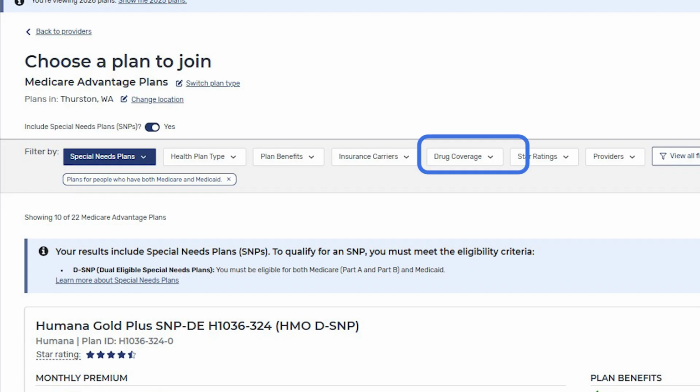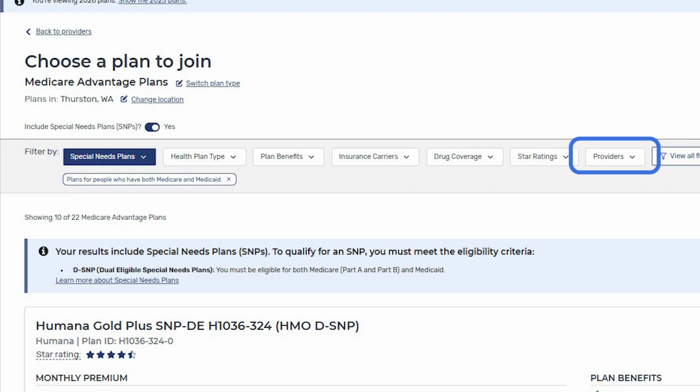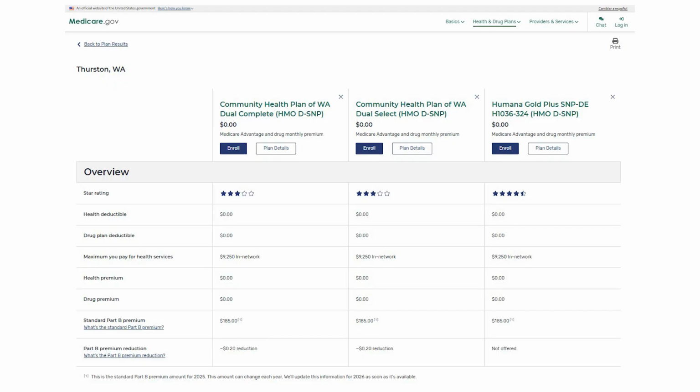Next, drug coverage. Most of the Medicare Advantage plans do include prescription drug coverage. It's like your Medicare Part D benefit is part of the package. But please be sure to check. The filter for providers is where you can add or edit the list of providers that are most important to you for next year. You can check the box to be sure that the doctors, specialists, and hospitals you need are included. You can sort by a few options, and you can compare up to 3 plans side by side.